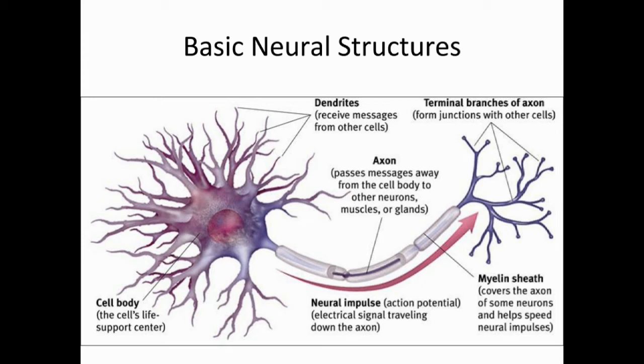We'll start off talking about these dendrites, these tentacles over on the left-hand side of the screen. These are the receivers of the neuron. They're gathering information from hundreds, if not thousands, of surrounding neurons. And again, that information is chemical in nature. It's chemical molecules that they're absorbing from these neurons. We'll get into that in a little more detail in just a second. But essentially, to grossly oversimplify, dendrites are receiving basically two types of messages. They're receiving what we call excitatory messages, and they're receiving what we call inhibitory messages.